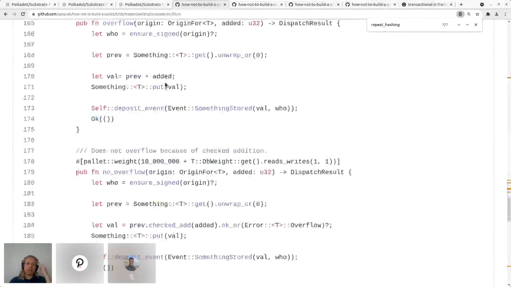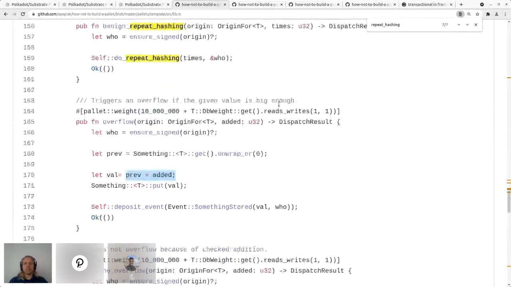Then math is a little bit tricky in the runtime because the default add is a wrapping add, so it wraps around. This is often not what you want, so you usually want to have some clear indication that this will never overflow.